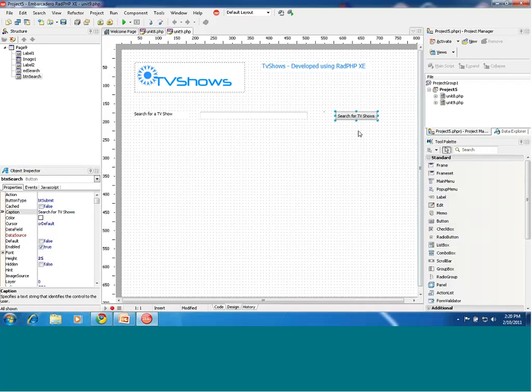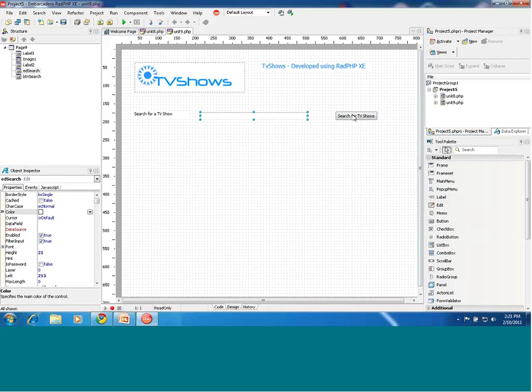So what we're going to do here, the goal behind this is when the user runs this application, they're going to enter in this text box a TV show they watch, like NCIS or Two and a Half Men, and they're going to click this search for TV shows, and we want to call an iTunes web service that will search for those TV shows and give us a list of what we want to watch and then select its episode.